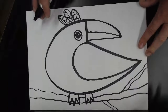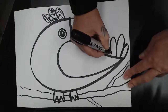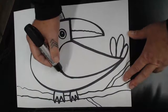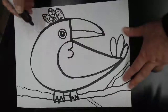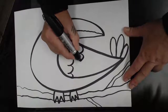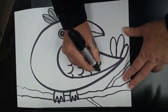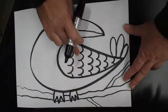Coming off the tail we're going to make some tail feathers as well — one, two, three — and we can do the same thing to make them fancy like the ones on the plume. On the wing, we're going to make feathers. When you make those it's almost like drawing the number three: one, two — see how that looks like a number three? We keep going and make that bump all the way down, doing that a few times. This will look like rows of feathers on the wings. We can color each section in a different color — a rainbow colored wing.